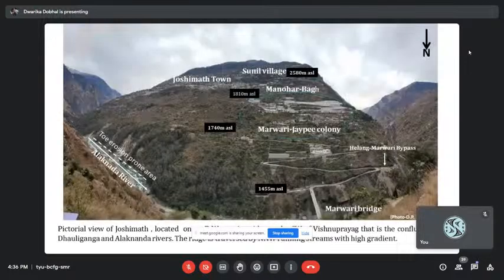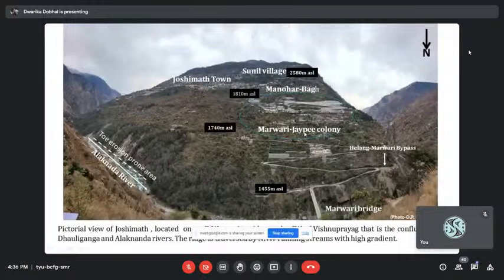So this is a photograph of Joshimath. You can see that Joshimath is just like a fan, or you can say a triangular shape. Two ridges are mainly in the east: the Parsari ridge and another, the Selang ridge. Between them this whole of Joshimath is sitting.